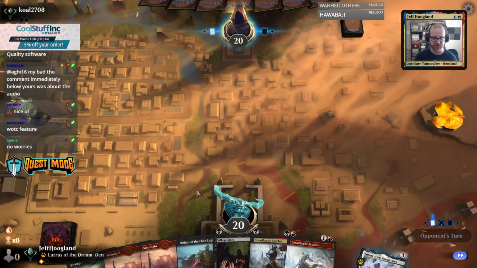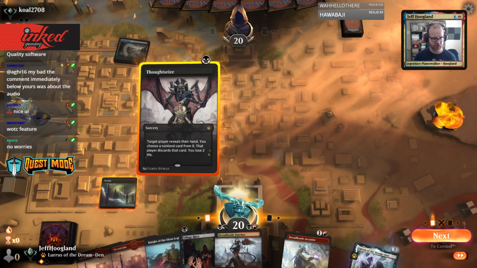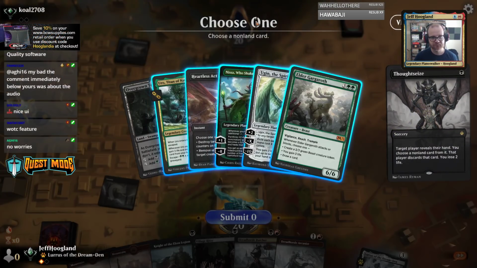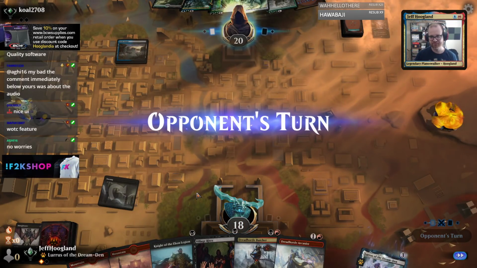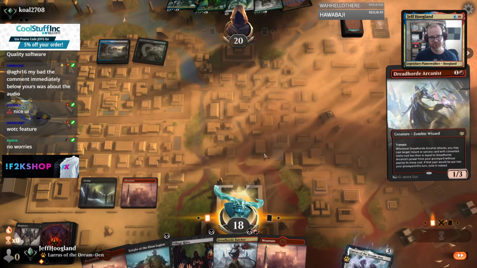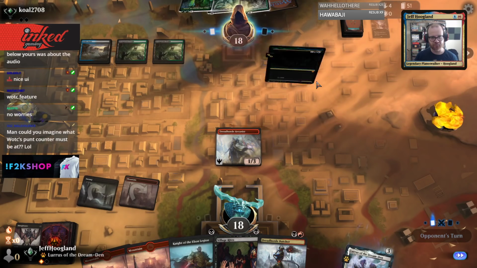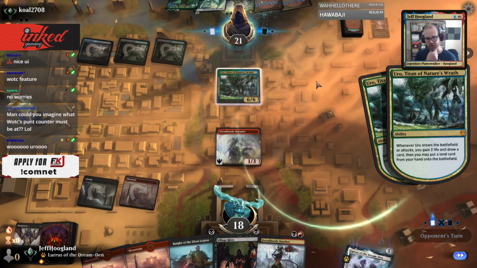Knight and Dreadhorde Butcher. Let's do it. Thoughtseize and a Dreadhorde Butcher. Thoughtseize and a Dreadhorde Arcanist. Elder Gargoth makes me think I probably want more Innocent Bloods in my deck.